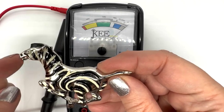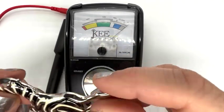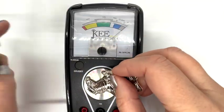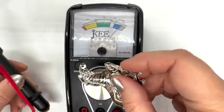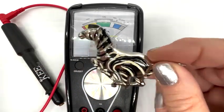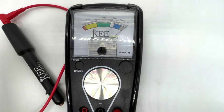Here is a piece that is absolutely positively costume jewelry — you can see that from a mile away. This is not real, so let's just watch this go into the red as it should. There it is. Now gold filled pieces are also supposed to go into the red. Believe it or not, this thing can tell the difference between gold filled and solid gold. That's pretty cool too.